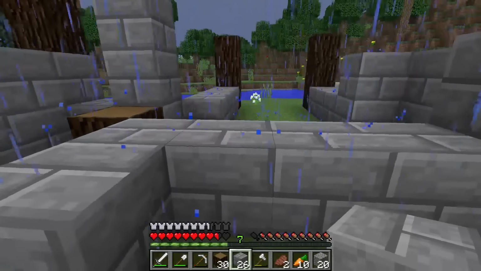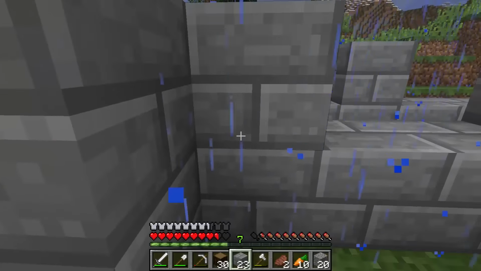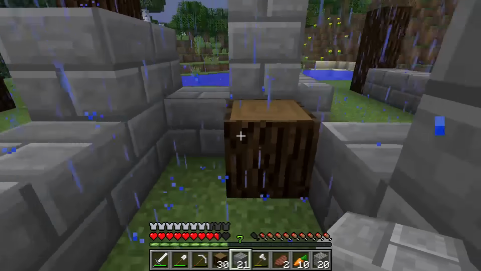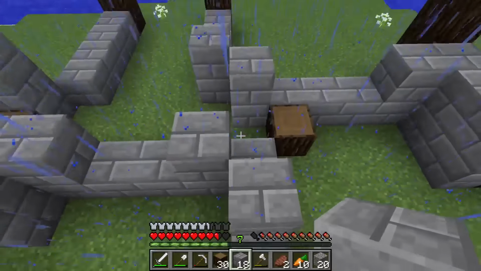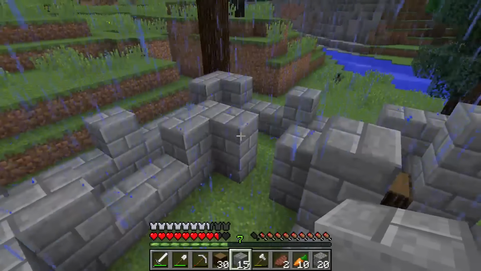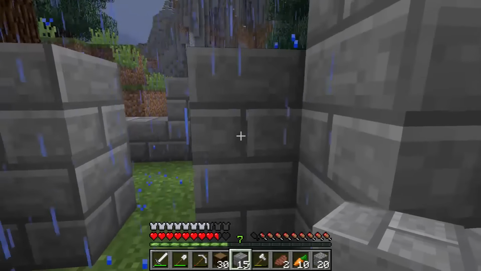People are probably going to be walking by this later on going, what is he doing? Why is there a building inside of a building? Don't worry, it's a demonstration. Nice.